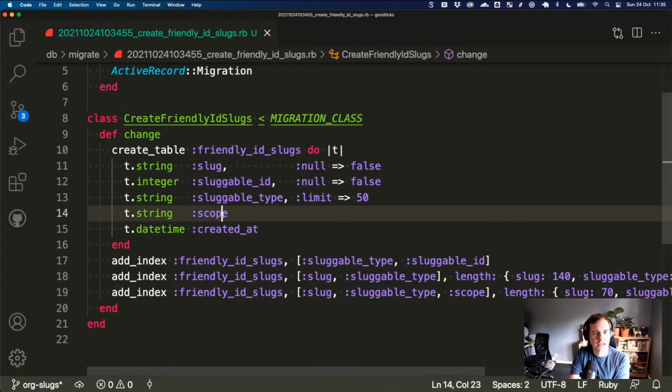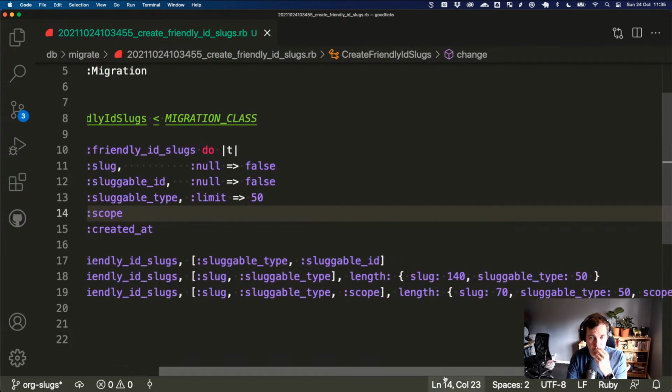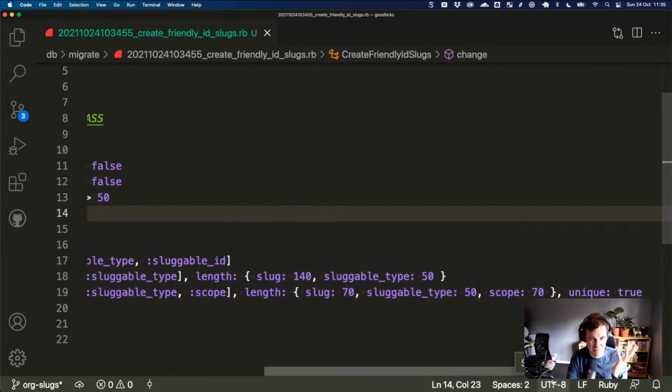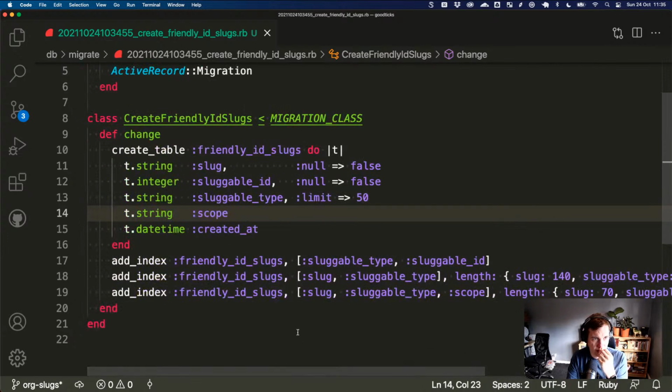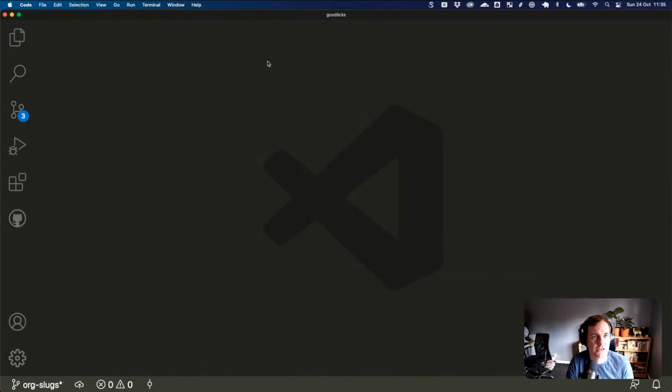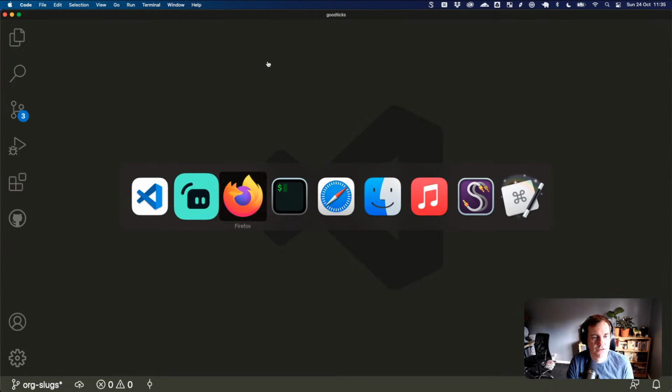The scope, I'm guessing, is like you could have user one slash event dash one and then user two slash event dash one, and I'm assuming that it allows you to store that scope. Assuming. That all seems good though, because we want that feature. So let's just lift it as is and say that we're happy with that.